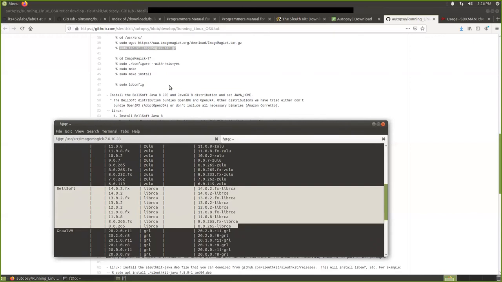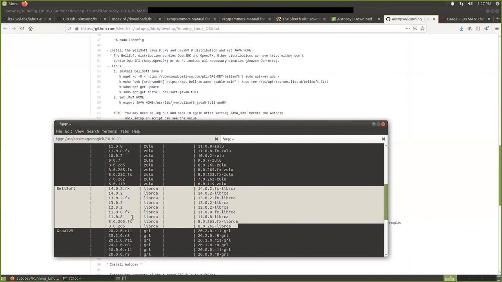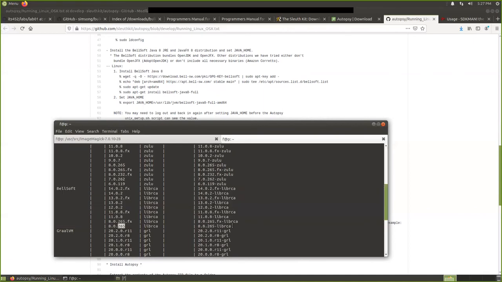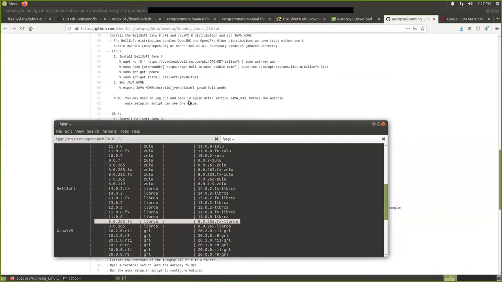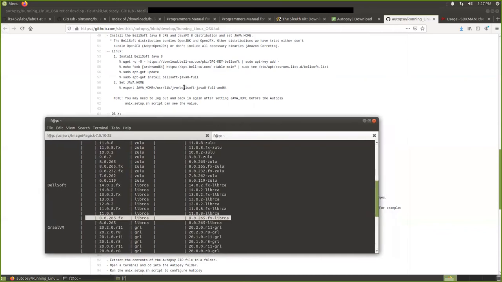We didn't see the Bellsoft Java 8 here. And also we have some other number here, this minor version number. The FX, as discussed, JavaFX, OpenJFX. So now I have a challenge. How do I use an sdk command to install this Bellsoft? Using the author's way, we cannot run that bulk extractor successfully or manage this JDK efficiently. So I need to figure out this Bellsoft Java 8 amd64.